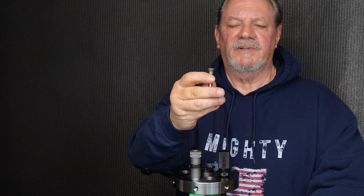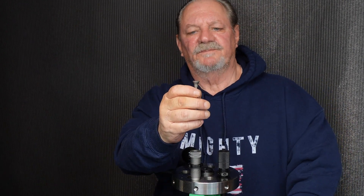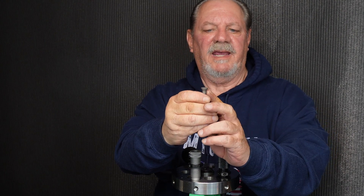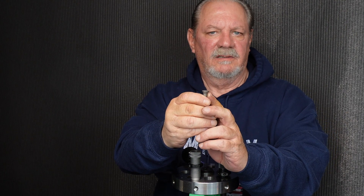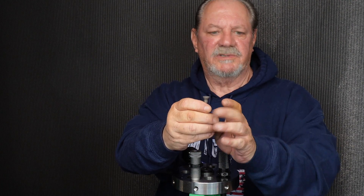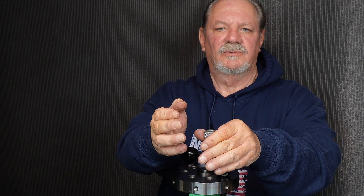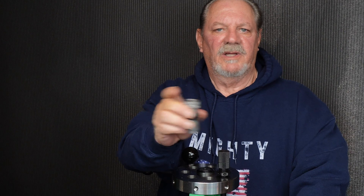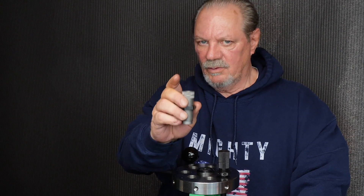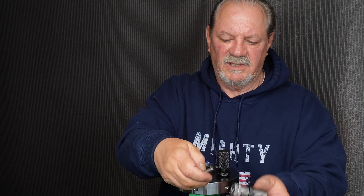You'll notice the shape on this shaft — all the rifle dies are shaped this way. There's a through-hole contact here, an angular contact here, and then a flat contact here — so there are three contact points inside the die body where the shaft drops in. You can do that all day long; you won't hear anything, it's not moving. That's how close the tolerances we hold when we do the machining.